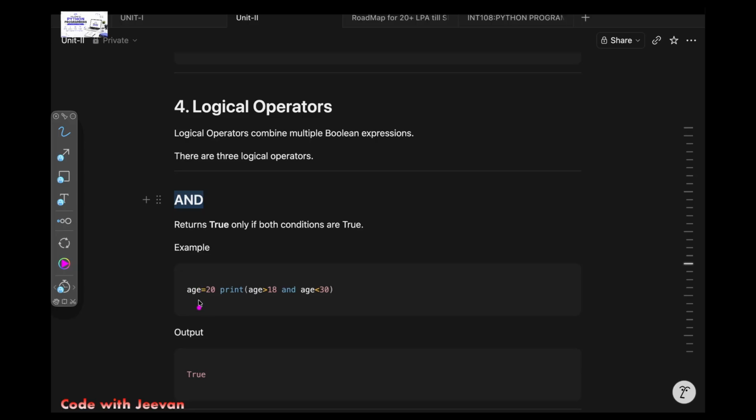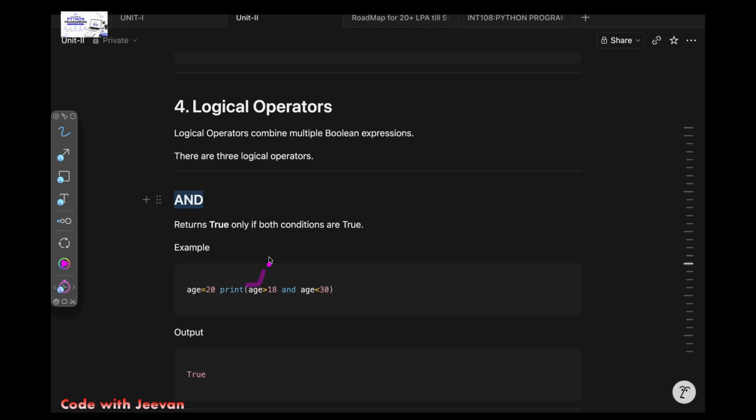Variable a is containing 20, and what we are doing here, print a is greater than or equals to 18 and a is less than 30. We are using two conditions here, right? The first condition is a is greater than or equals to 18. That means we are checking that whatever this variable is containing, is it greater than 18?